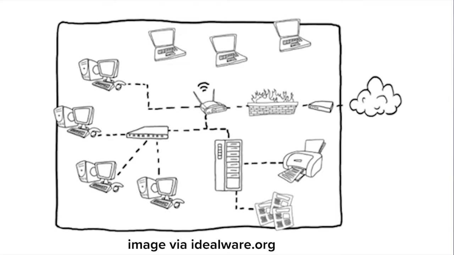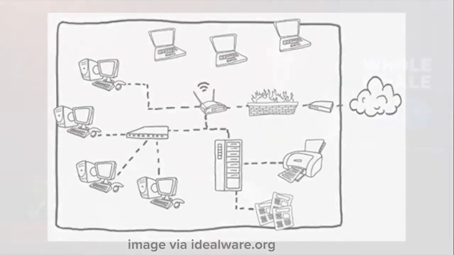Anyway, the internet comes into the network, and then we've got a firewall that's monitoring the traffic that's going in and out. We've got a wireless access point. That's the thing with the antennas that's giving wireless access to the laptops that you see at the top of the diagram. Then we've got the wired computers that are the desktops. We've got a printer, and then we've got servers on some networks and other devices that might be there. And that's just a really basic network diagram to give you an understanding of how a network is structured as we go talk about these different components.